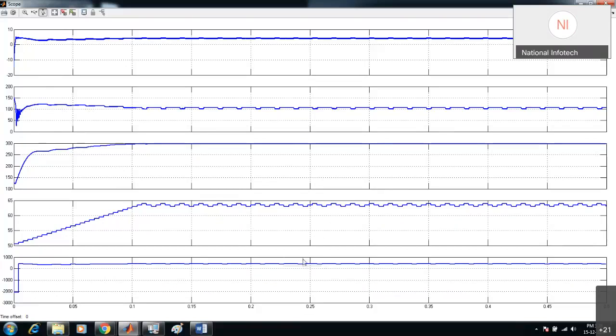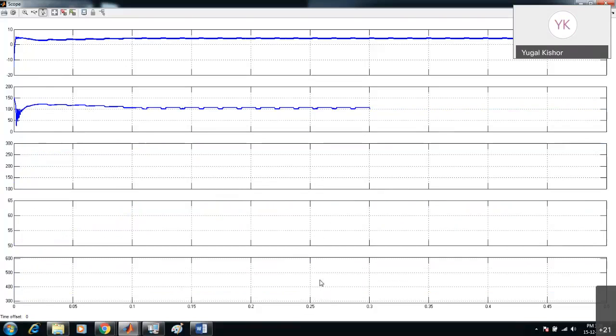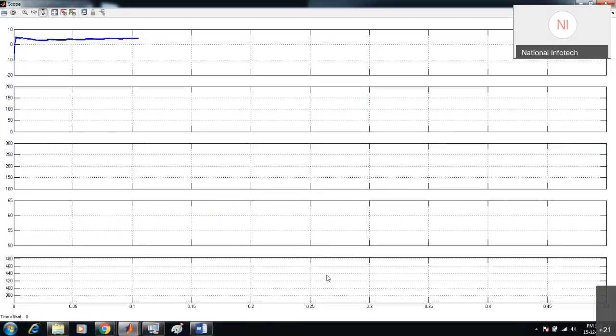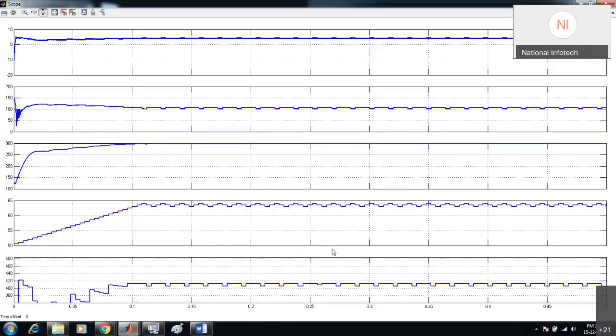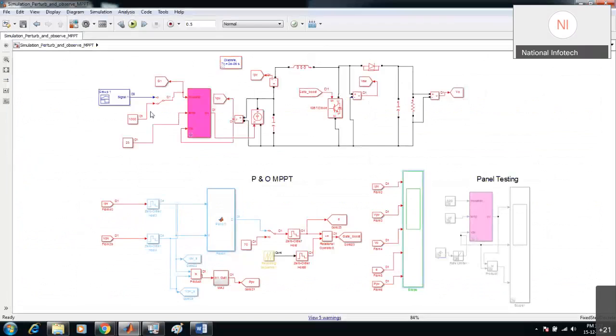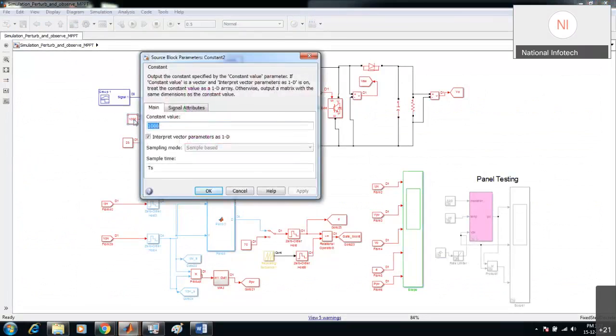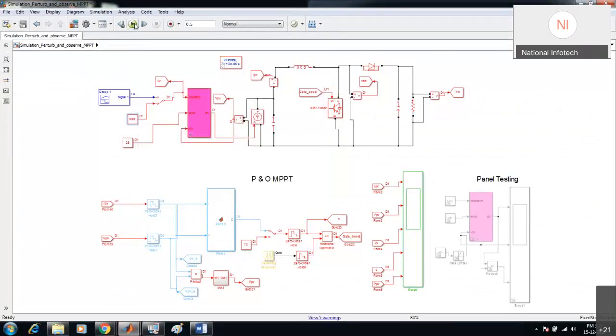So you see here, the power is less than 450 because of some losses in the converter. Right now we have 1000 W/m² standard test condition. Now I will change it to 500 watt per meter square. So now my power will be half of the previous power of 450, so it should be around 225.